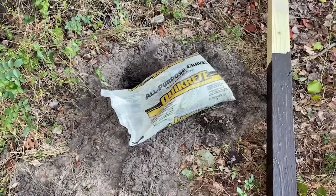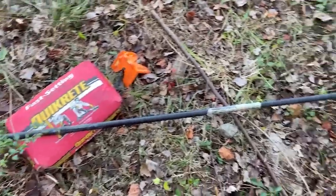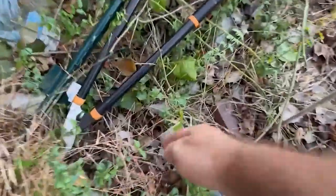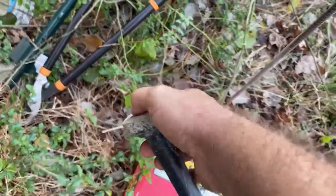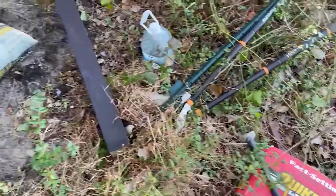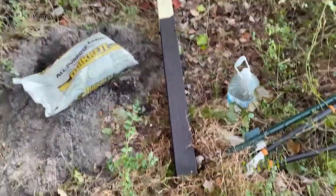After we get to that point and get the gravel in, we're going to tamp it down with a post hole digging bar. And as you can see at the end, it actually has a tamp on the bottom of it that'll actually compress the gravel into the bottom. After that, we'll add our post.